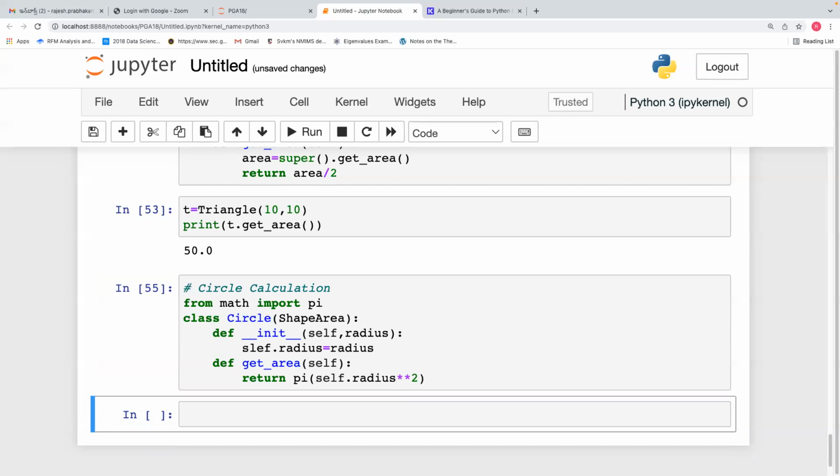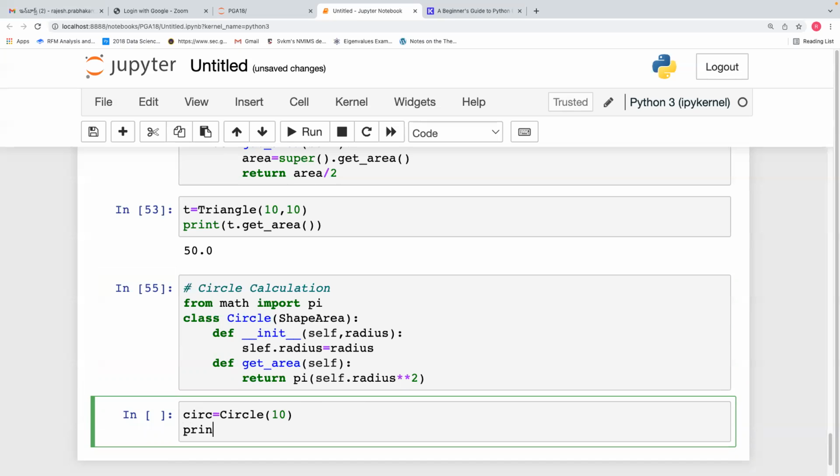Okay. Circ is equal to circle 10. Print circ dot get_area.